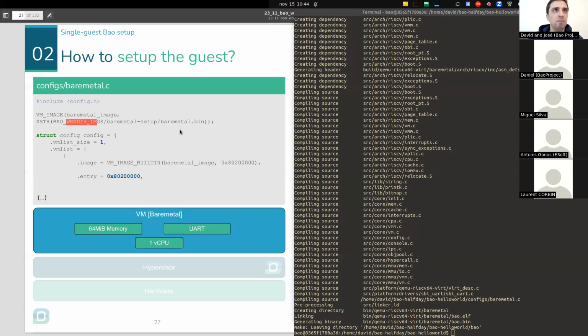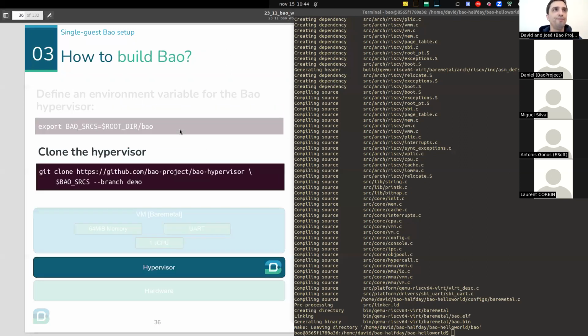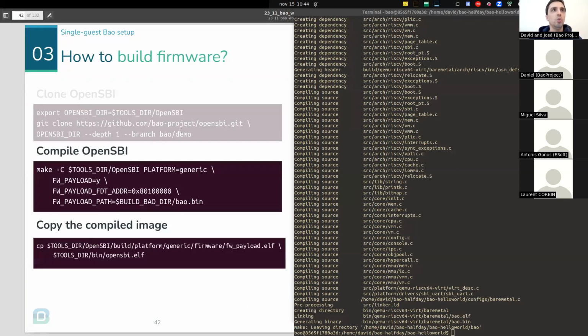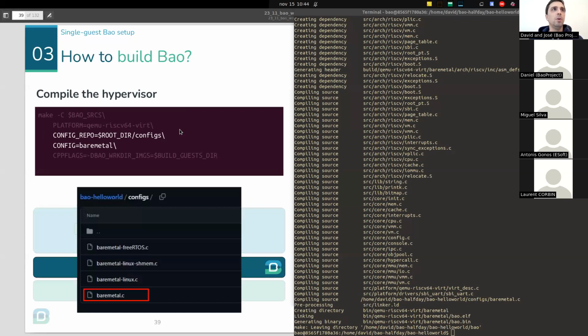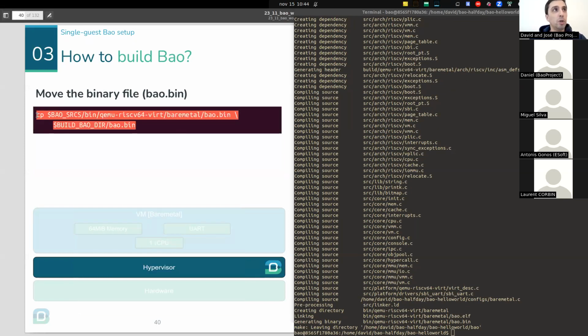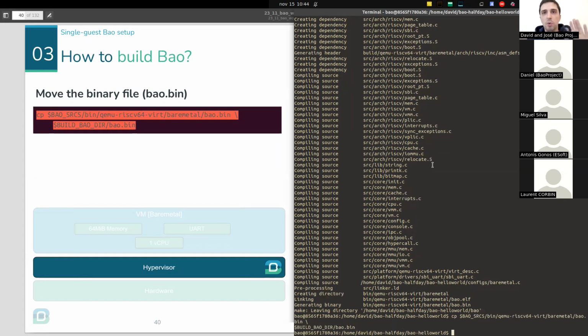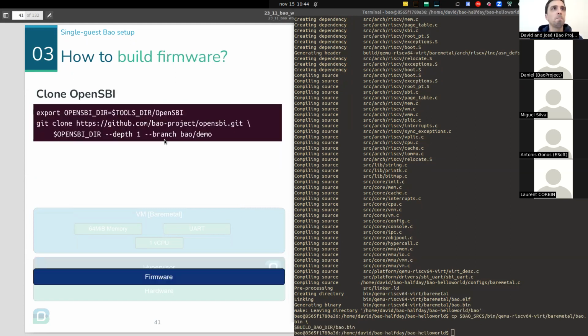But this is just to simplify the tutorial, it's not really required. So let me go back. Okay, now once again we copy over the Bao final binary to a place where QEMU will be expecting the file.